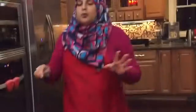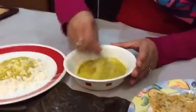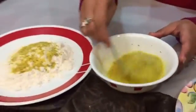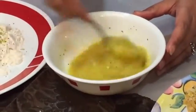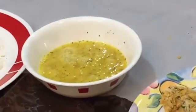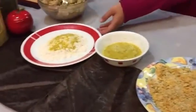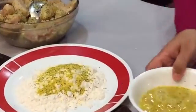So what you want to do is set up a station, where you're going to start with dipping it in the flour, then it's going to go in the egg, and then it's going to go into the breadcrumb and cornflake mixture. And you just want to beat your egg nicely so everything is incorporated really well. Okay, here you go. It's good enough. All right, so now we're gonna take our chicken. So this is how it's gonna go.